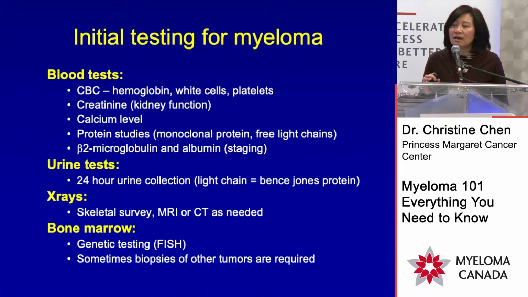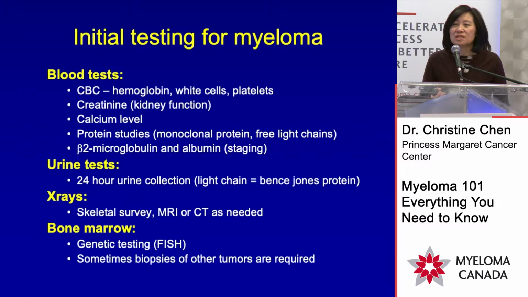However, if you're really having pain, say in your back, we will frequently do an MRI in that area or CT scan just to focus on the details there. An MRI will pick up whether there's a lump of soft tissue myeloma, whereas an X-ray will only show you bones. And then on occasion, some of you may have had PET scans.